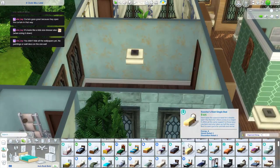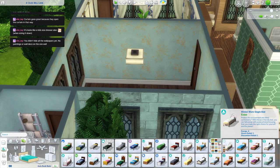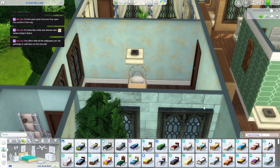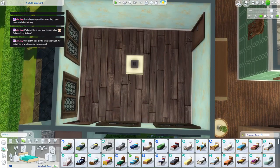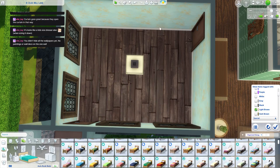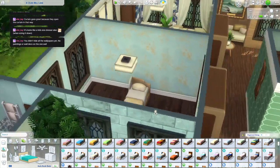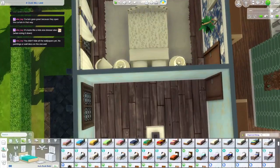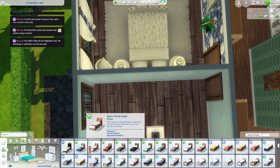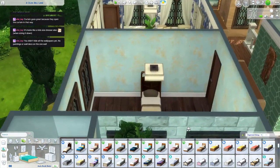There we go. Let's go. Maybe a different bed in white. I'm almost thinking with that wallpaper, you can probably get away with a cream rather than going white. Maybe we could try that, because you've got the cream touches there. It actually might work quite nicely to go a creamy shade like that. Not that bed, but something that color would actually work quite nicely. Could do that. That's quite cute.